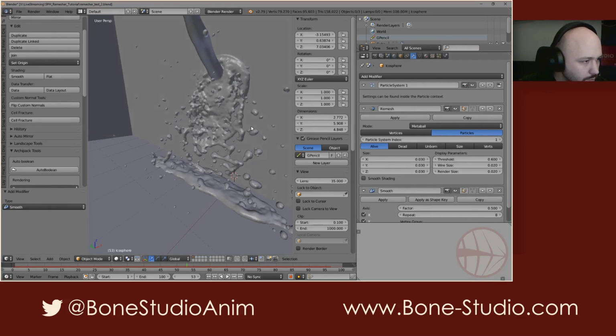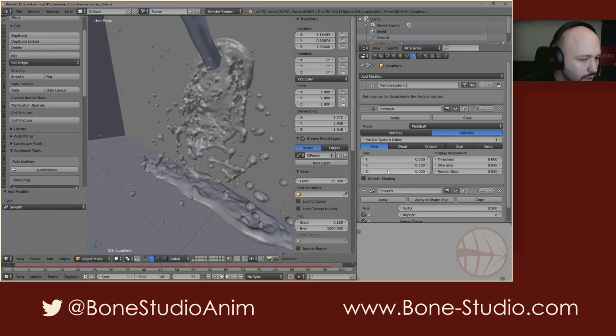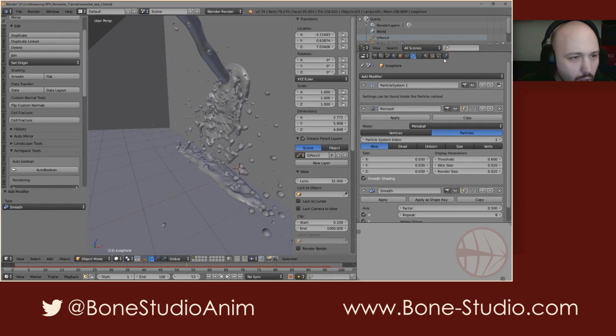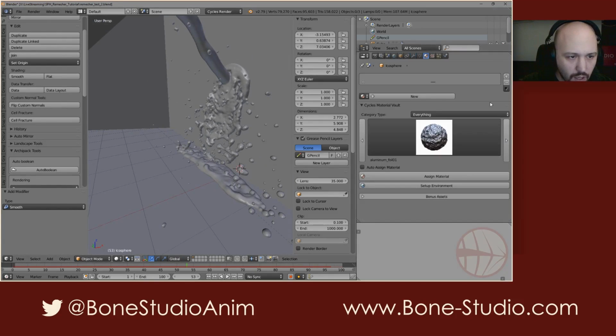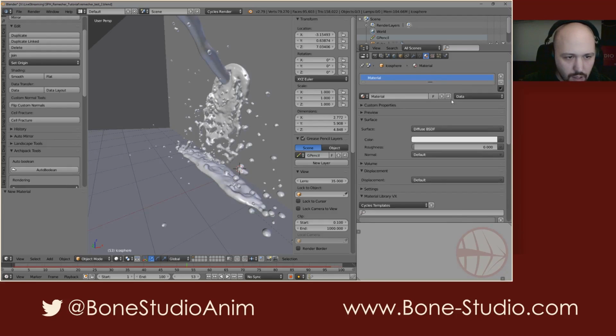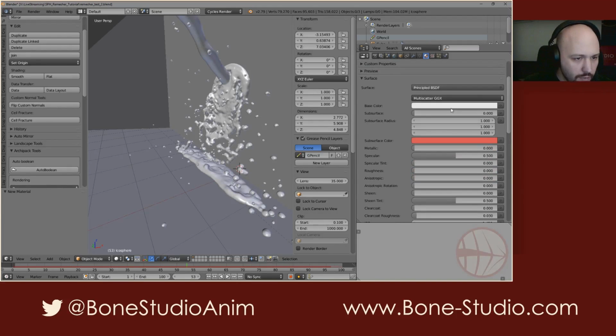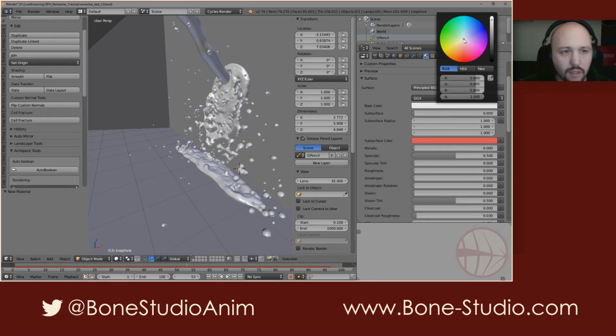Smooth shading. Okay, here we have. And now we go to the material. We are going to enable Cycles, and we go to the materials, my good old Principled BSDF. In GGX, I've been told that it's better in general, unless we need the multi-scatter option. So this is okay, and we're going to use, I don't know, some green goo.